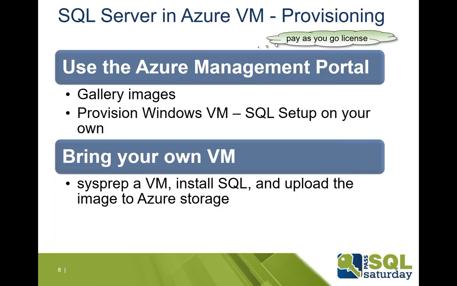The main difference is the image gallery, where you are basically subscribing to or purchasing a monthly pay-as-you-go license. As soon as I select a 2016 Enterprise Edition or Standard Edition, we have a different pricing model, and that pricing model applies as soon as you select that VM and deploy. The pricing model also charges on a per-hour basis.